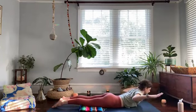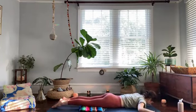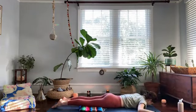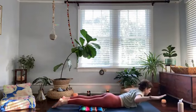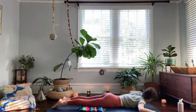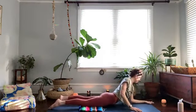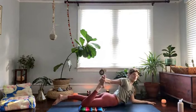3 more. One more. Lower down. Take your right forearm. Come prop up on it. Join me on your right forearm. And we're gonna grab our back leg with our left arm, or our left leg with our left arm.